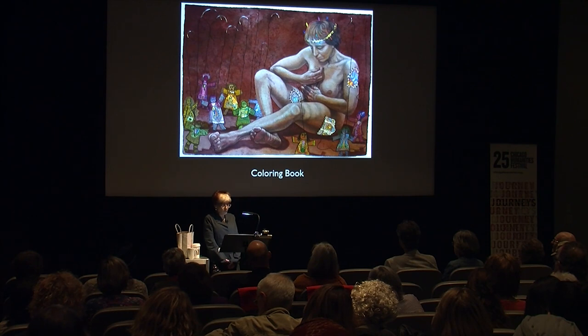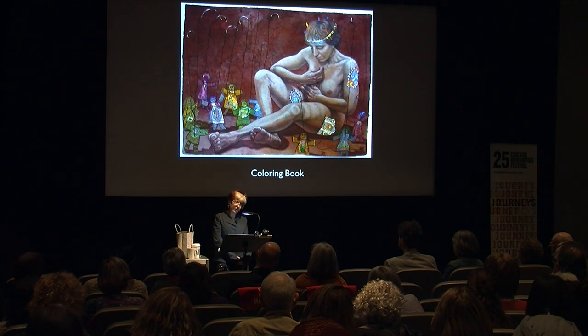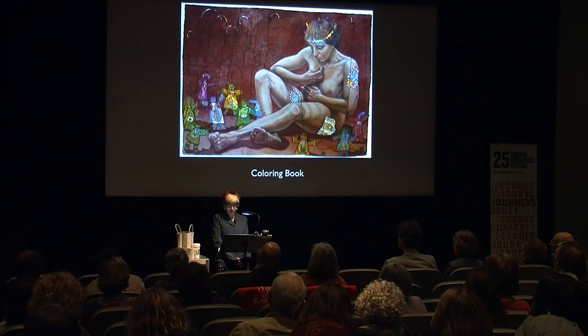Bodies in teaching collections are supposed to be touched. They are bridges for doctors to cross as they prepare to engage with living patients. Doctors learn to have responsibility for both the living and the dead that come under their hands. But when the Mutter Museum became public, all the bodies were sealed behind glass. Now no one touches them. And you can look all you want, but nothing requires that you understand them, that you see them as people, or that you bear any responsibility for them at all. Their labels tell us where and how to look, with texts that are written for the able-bodied as they look upon the abnormal.